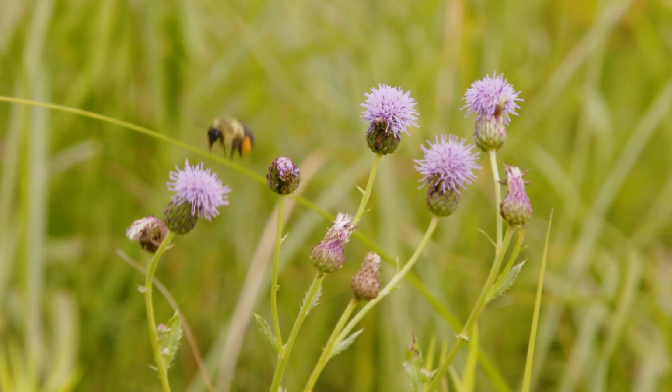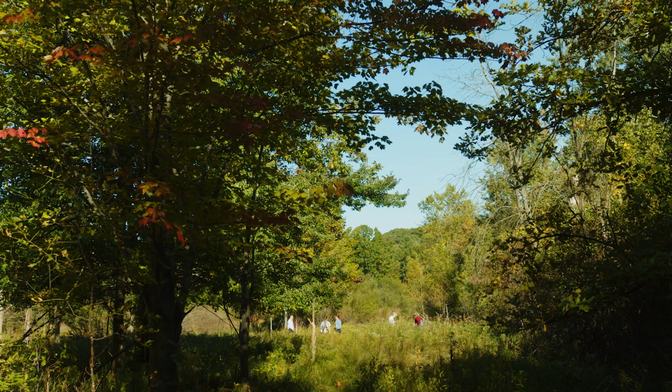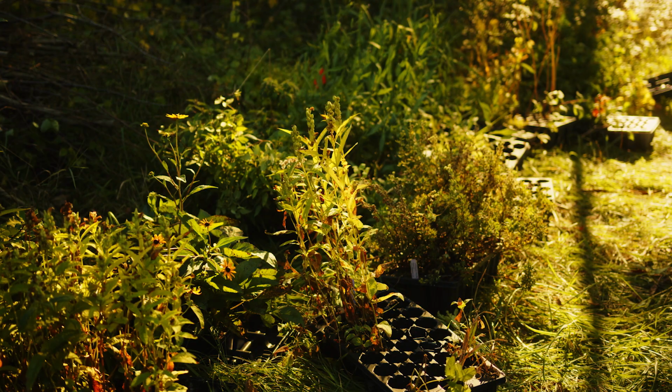So a lot of the work that we're doing here is we're looking at the species that we have that are invading the area. That's really an important one. We're not the only location that has this problem, but not all locations that have this problem have the resources to do all the research and understand the situation. So kind of the goal with what we're doing is to understand this type of situation that exists all over the world and be able to apply what we've learned to all sorts of new situations.